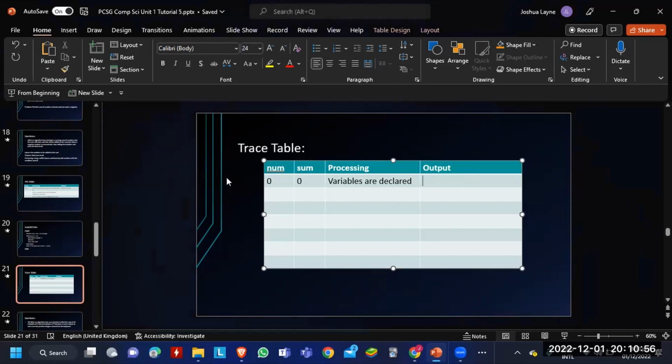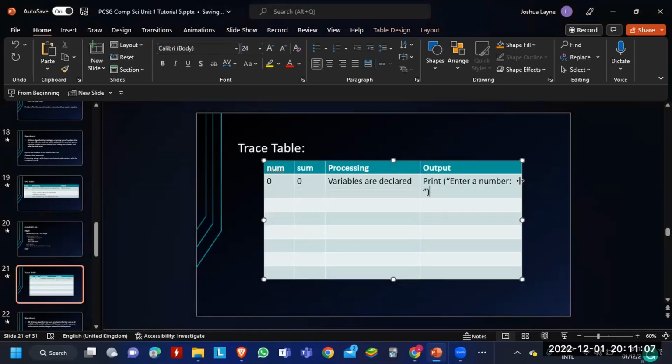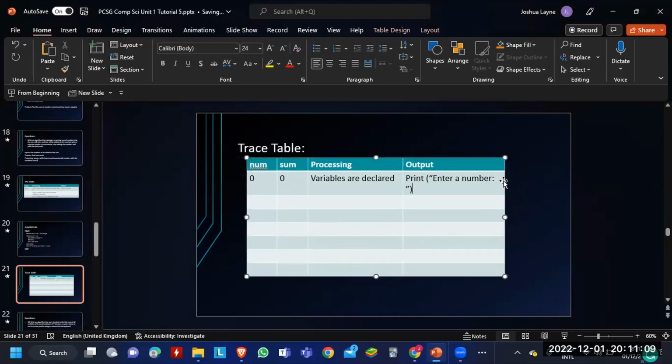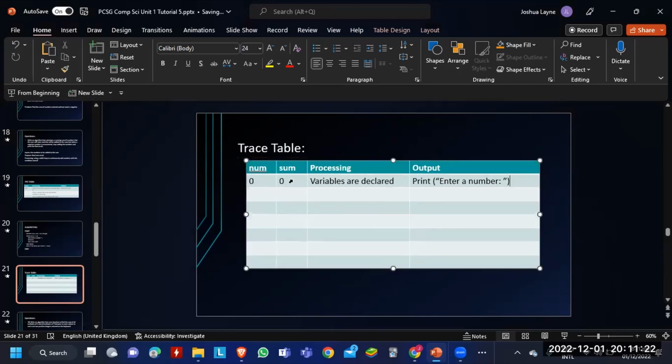Okay, so let's just paste this in here. Make this a bit larger. All right.